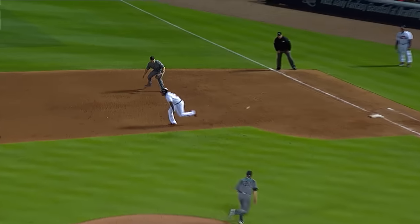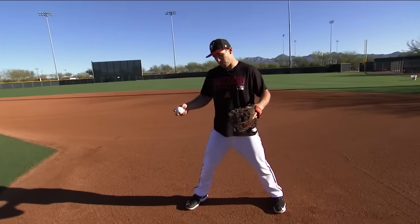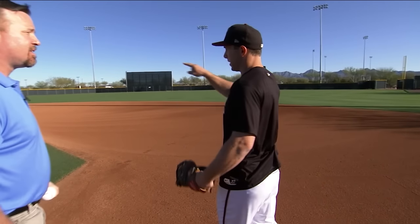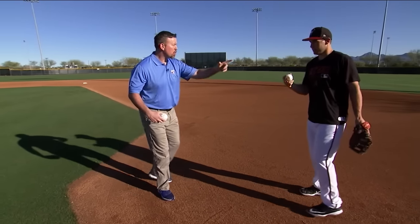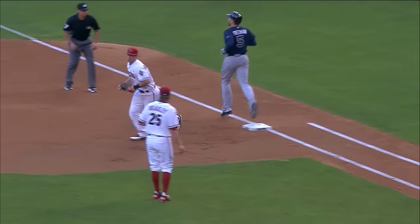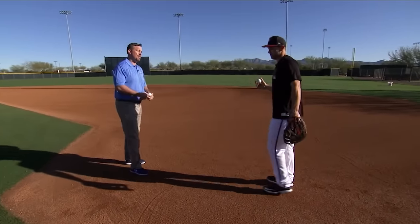Catch the ball and then make the throw — ball right at you and you're going to turn that 3-6-3. So you get off your set and then the ball is right at you. It's going to depend on if it's a little slower and I can get to the backhand — that's going to be a way easier throw for us right-handed first basemen. Keep the runner here so you can make sure you can pick up the bag, create the backhand. If it's hit a little slower, even if it's right at me, I can drop my right foot, move through it, and my shoulders are more square. That's going to be the easiest play.